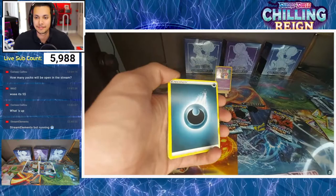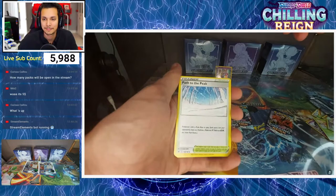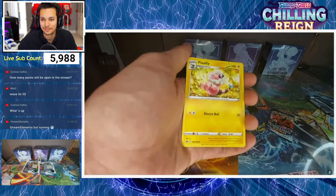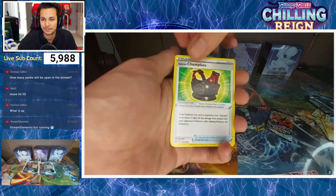So here we go, guys. We got a Dark Energy. We have a Path to the Peak Stadium card. Interesting. And we have a Flaffy. Ooh, so cute. Very cute. Love it. Gen 2. Second Galarian chest plate, but it's still a very useful card by the looks.